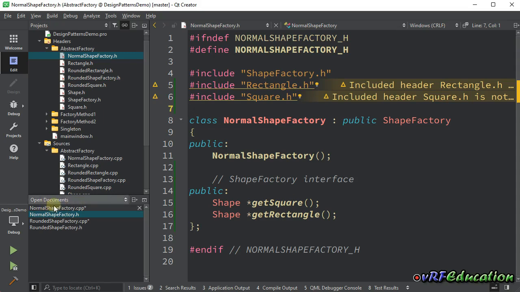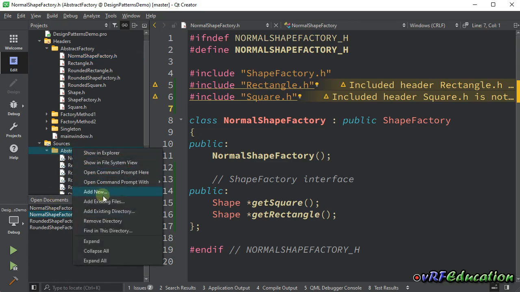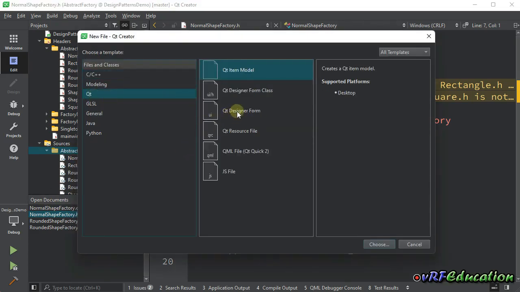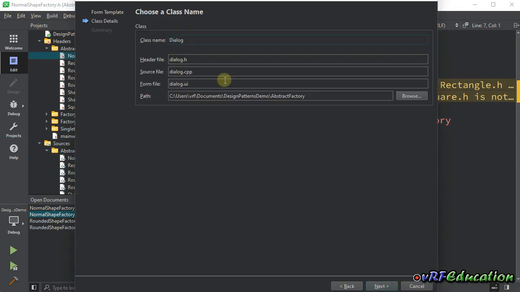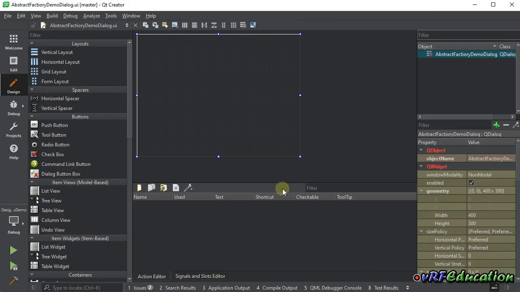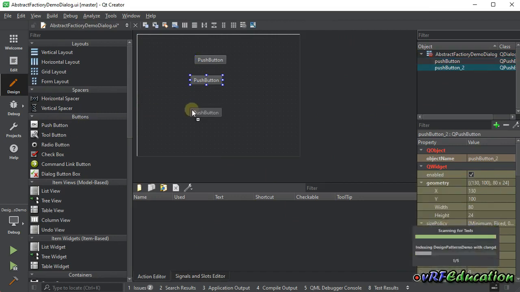Now let's create our main object. Here let's create a UI file. Create a designer form class, Qt designer form class. The name is abstract factory demo dialog. Next, finish. Now I'm going to add three different buttons.